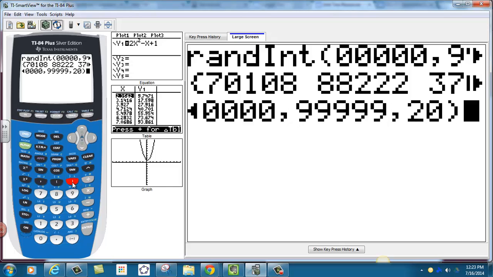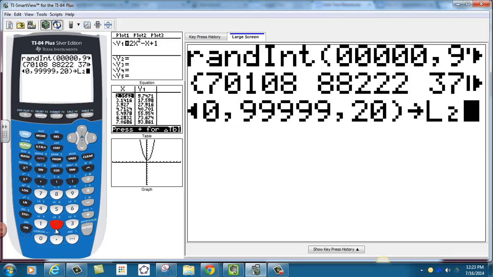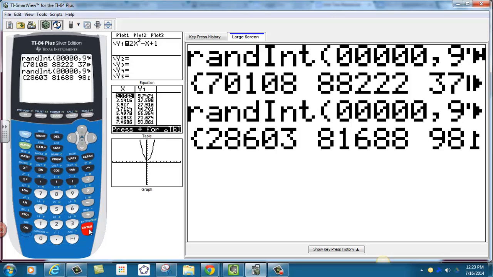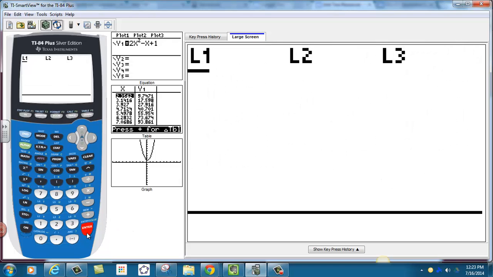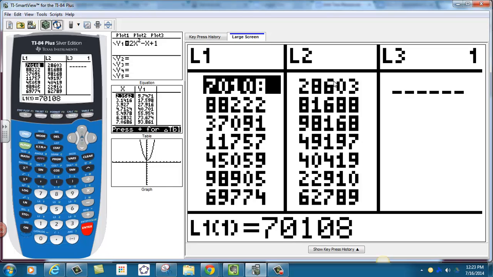Make sure you close your parenthesis, and then this store button is right above the on key. Store that into, and I'm going to put it in L2 this time because I emptied that one out. Second 2 will give me L2, and hit enter. And then if I go to stat and edit, you can now see I have different random numbers generated here in L2. Okay.